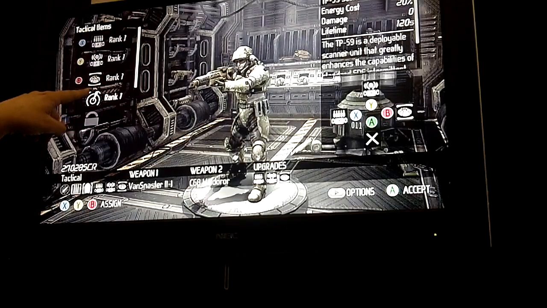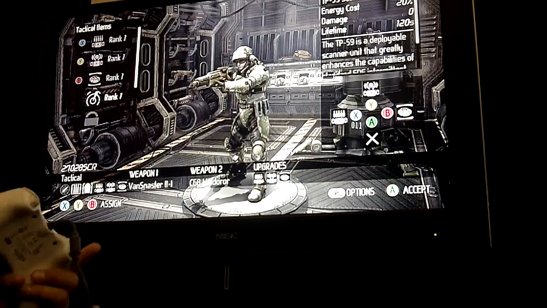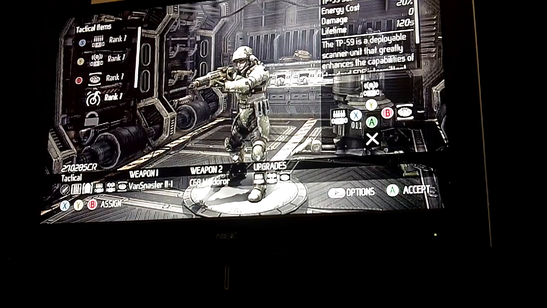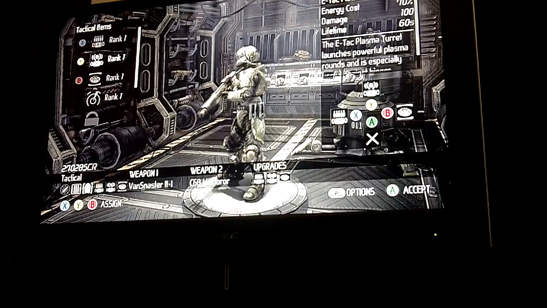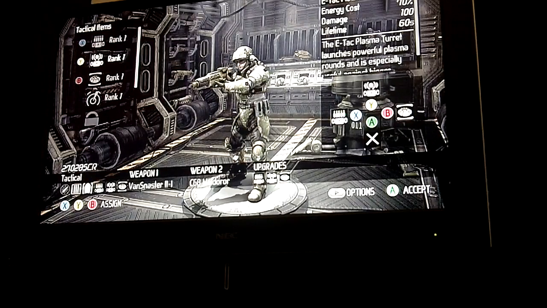This is a scanner. You drop the scanners down, and it shows all the enemies on your HUD constantly instead of having to wait for the radar pings. It's got plasma turrets, rocket turrets, missile launcher turrets, auto cannons. It just sort of goes on. So that's his specialty.